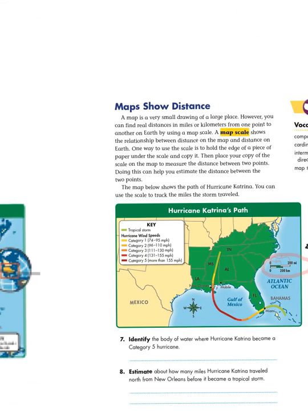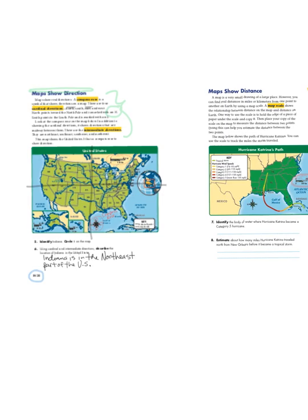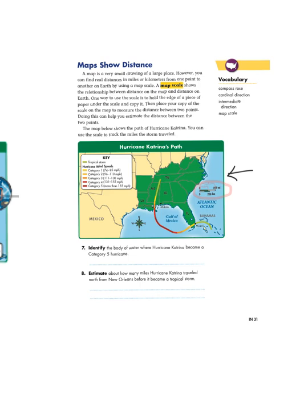So here's your job for today. You're going to reread page 30, and then read the text on page 31, and then navigate the questions at the bottom. These embedded questions I want you to answer on your own. As you are reading, please pay attention to the vocabulary that is highlighted. If you have questions, feel free to reach out. Otherwise, we will talk again soon. Thank you.